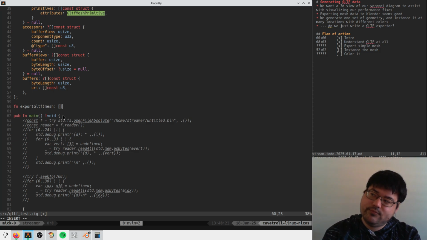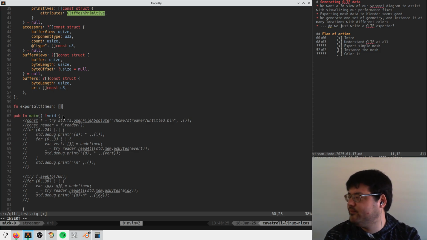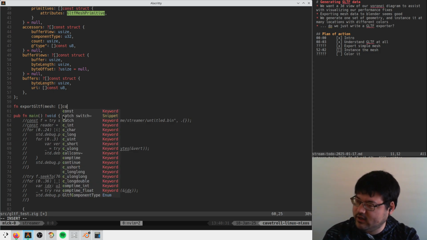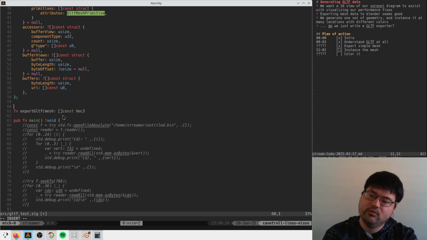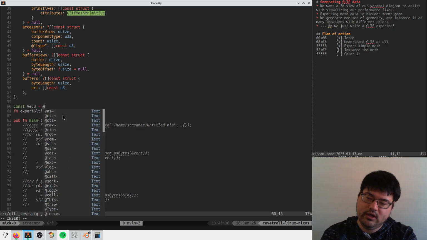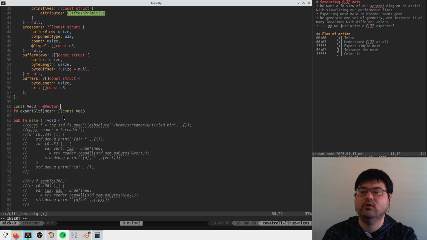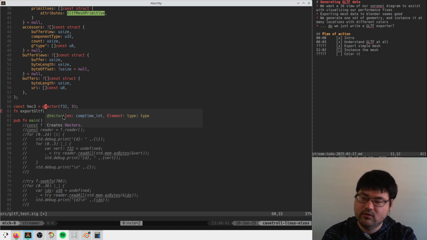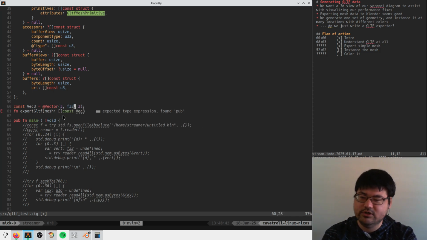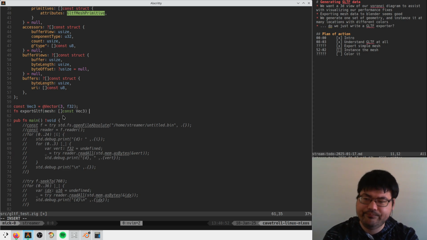How does an OpenGL index buffer work? I'm pretty sure that we still want to take in vec3s. Wait, is it this way? 3 F32s, not the other way around. So we're taking a mesh full of vec3s, and we take in... I guess that's kind of it for now, right? And probably a writer.